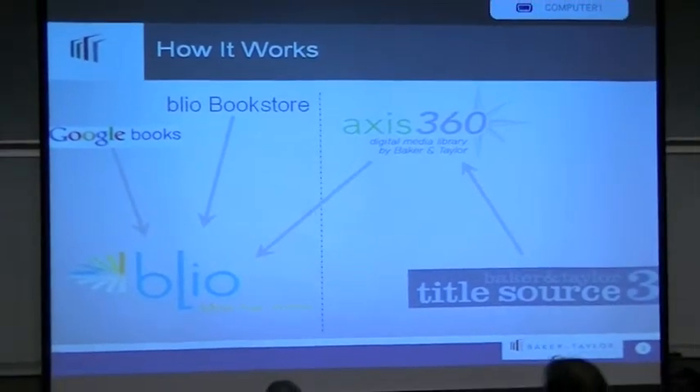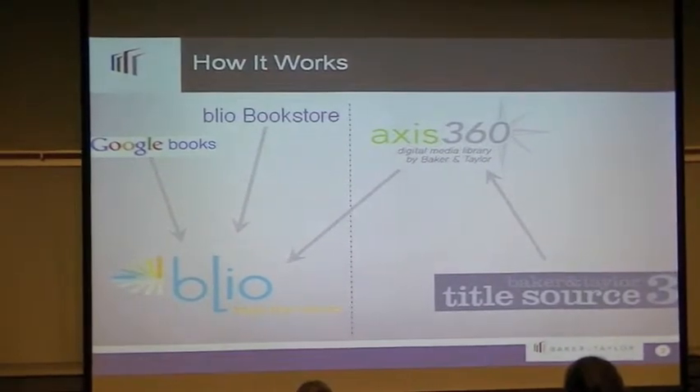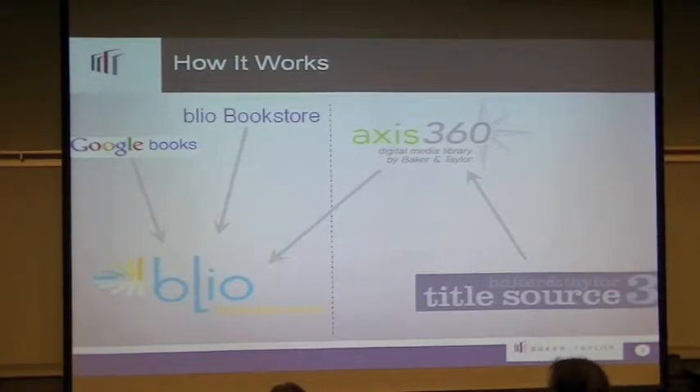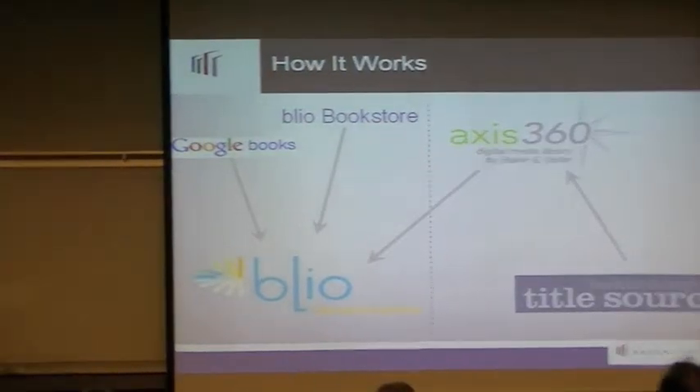Baker and Taylor works with two options. What we do is we host our books on a free app called Blio. Blio is available for free from the app store. With Apple, you can download it from www.blio.com as well as the Android Marketplace. You're able to go to Baker and Taylor's website, Title Source, purchase books that are then hosted on Access360, which is our virtual library. You're able to get all the depth of Baker and Taylor, which is the world's largest wholesaler of books, and then we're able to host those rights for you. You also can get free books from Google Books, The Gutenberg Project, and you can also purchase books from the Blio bookstore, all to be downloaded on your Blio device.